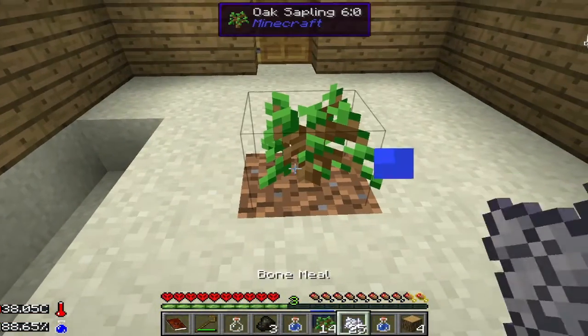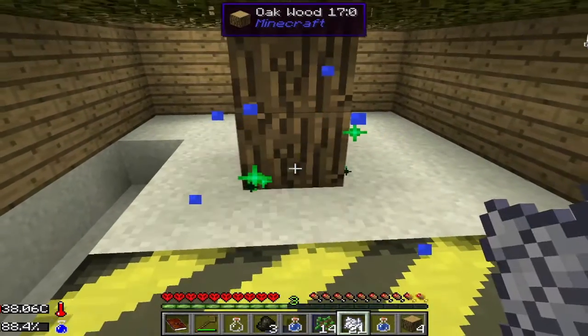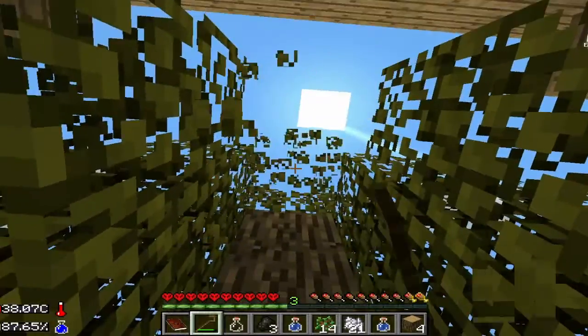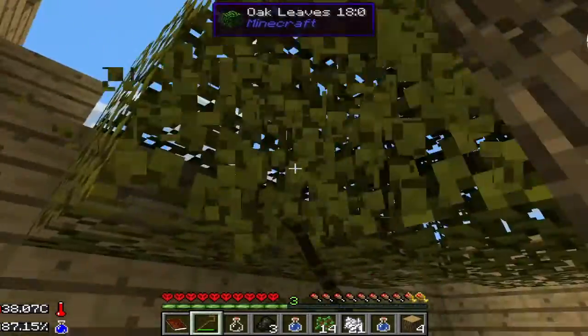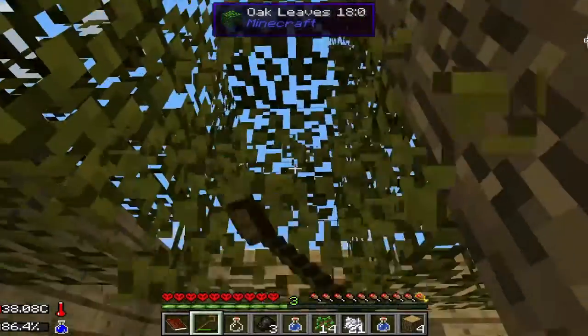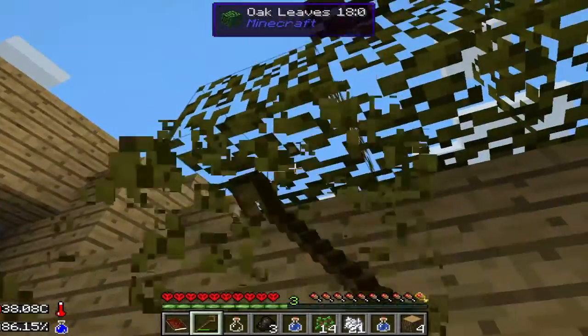Knowing me, there's going to be like a spider on top of my roof that's going to jump down right now and kill me. But luckily for the mini-map, that's telling me, nope, you're all clear. You're all clear, Artie. But we're going to keep hitting all these leaves, punching some more wood, normal Minecraft stuff.